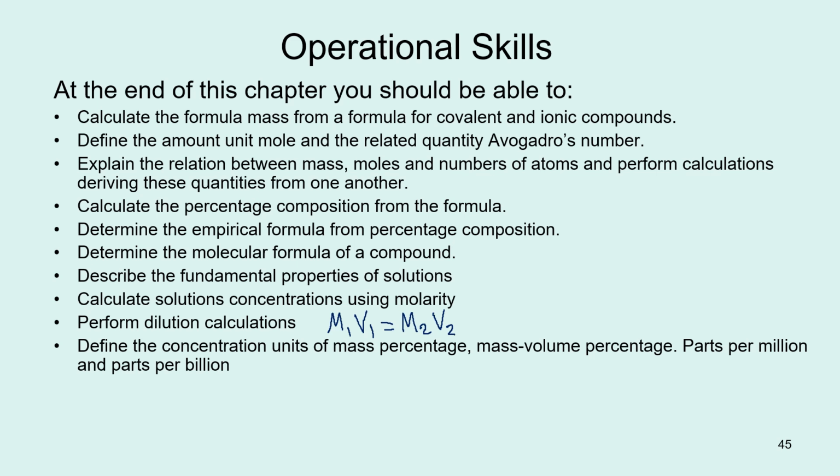M1V1 equals M2V2. But I just wanted to point out it doesn't matter. You can use this same formula for any concentration or whatever units you want. So sometimes you'll see C1V1 equals C2V2, where this just means concentration and volume, concentration and volume. So as long as the two concentrations are the same concentration, and as long as your volumes are in the same units, you can use this equation. So, if you use the mass per volume percentage as the concentration, then this dilution problem will work just the same. If you use parts per million or parts per billion or whatever, the dilution will always work the same.